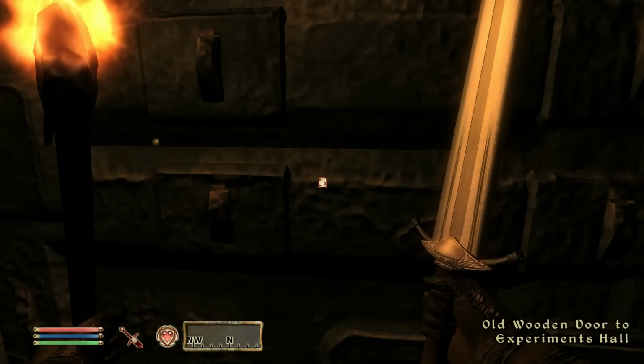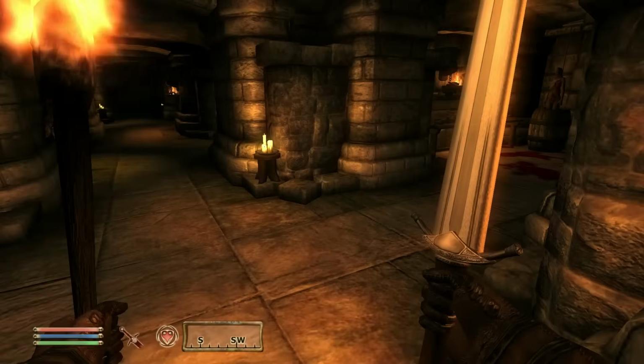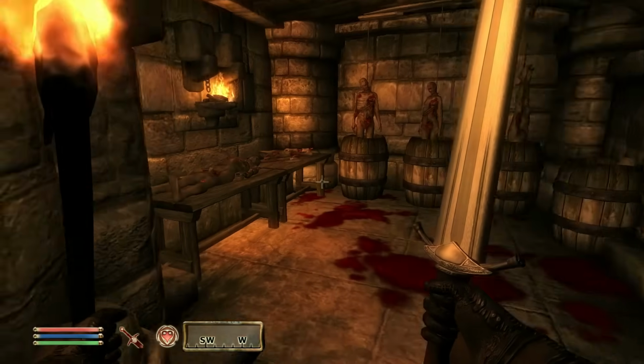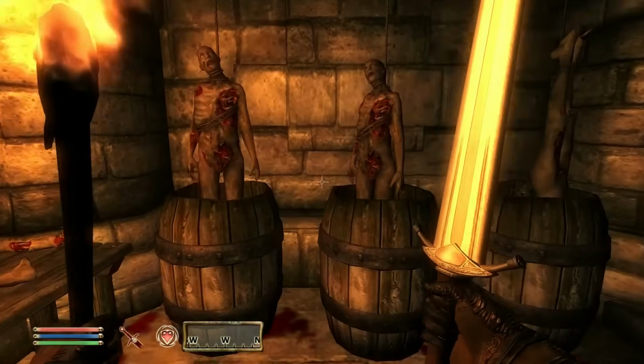Alright. Nice cheery Oblivion music. Oh, the experiments hall. Here we go. No, I'll turn off the music for now. We'll set the mood. Oh, now it's a lot more spookier. Decomposed corpse, mort flesh. Rotten leg.